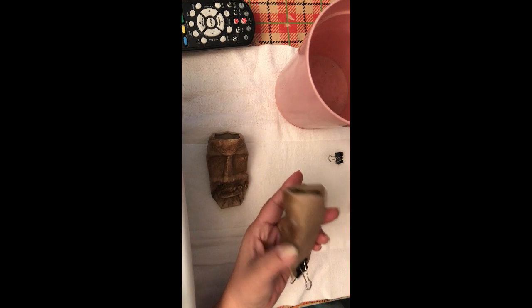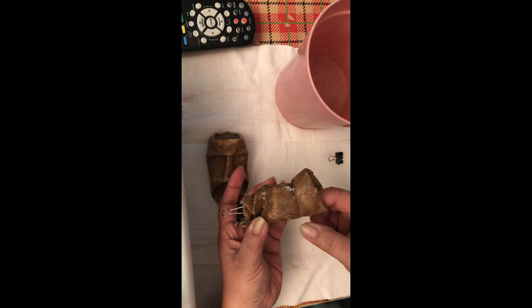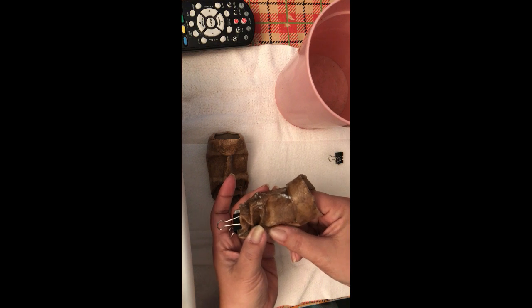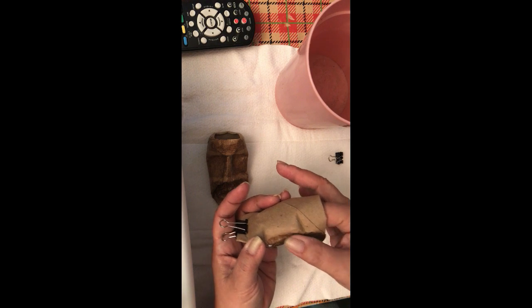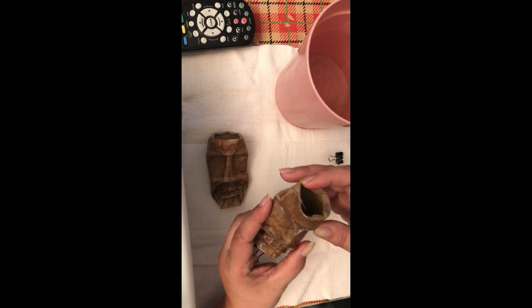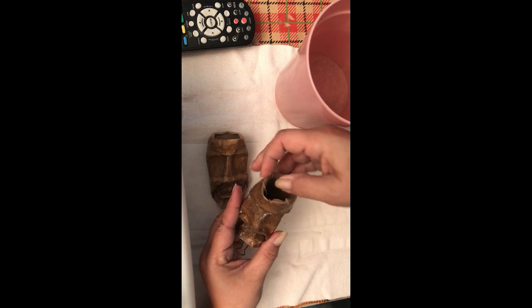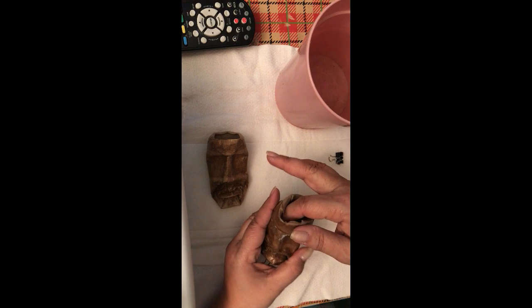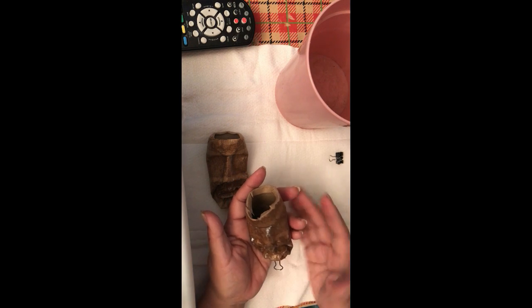So now, after you're done, I would try to shape this as round as possible. So I'm just going to kind of loosen up that seam right there. I'm going to make it a little bit rounder, because that's what faces are. They're kind of round. So while it's still malleable, you can start to kind of shape it the way you want.